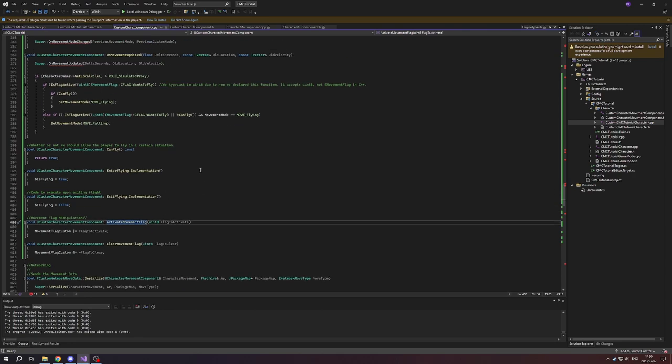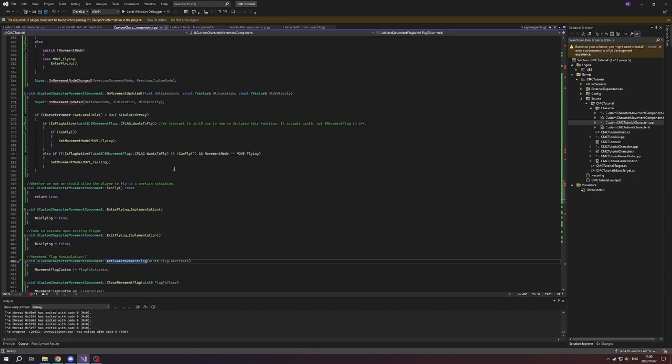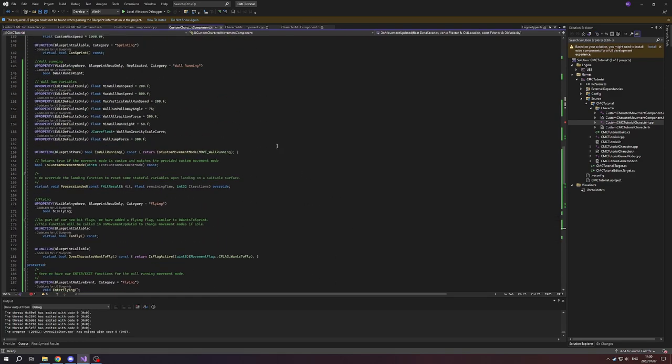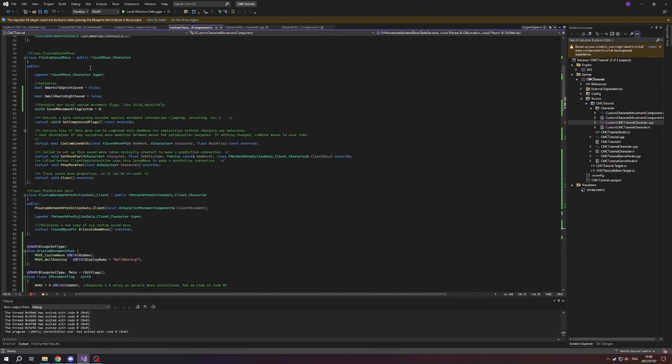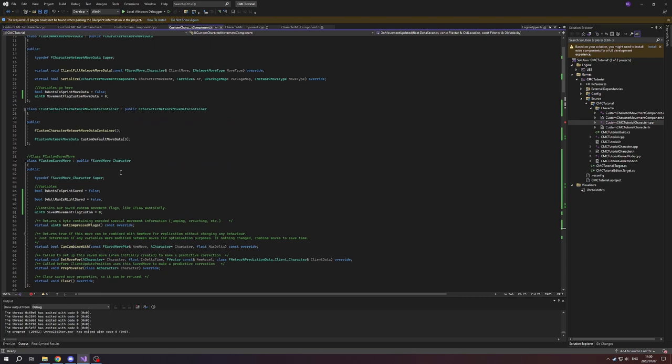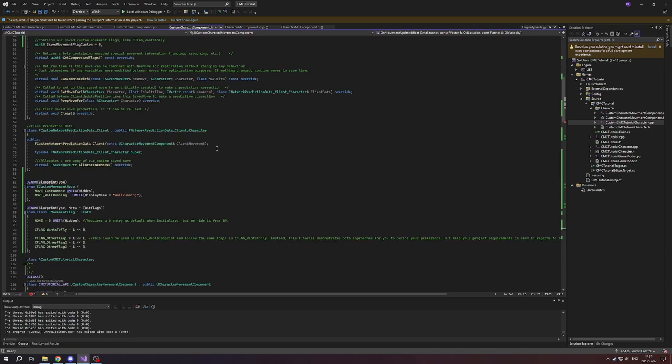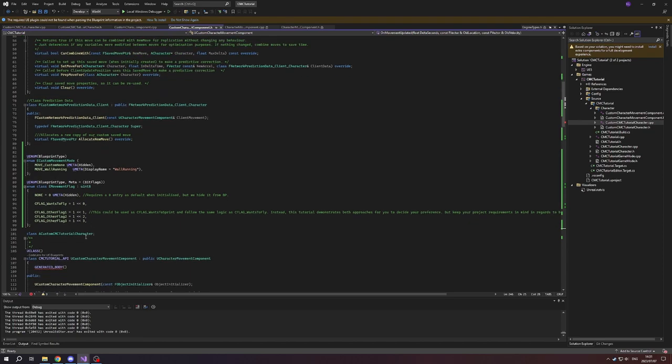We can now activate and remove flags, basically just flip-flopping our booleans, and now it's just sending one lovely little structure across, one little variable, instead of having all these booleans around. And it's also more network efficient at the same time. So that's why I think bitflags are really nice to use. Even if you aren't too keen on them, or they seem a little bit tricky or weird, just follow the pattern. You can see what I've done here. You can just add in your own little flags, nothing too crazy. And if you run out of flags, you can always add more of these and so on and so forth.